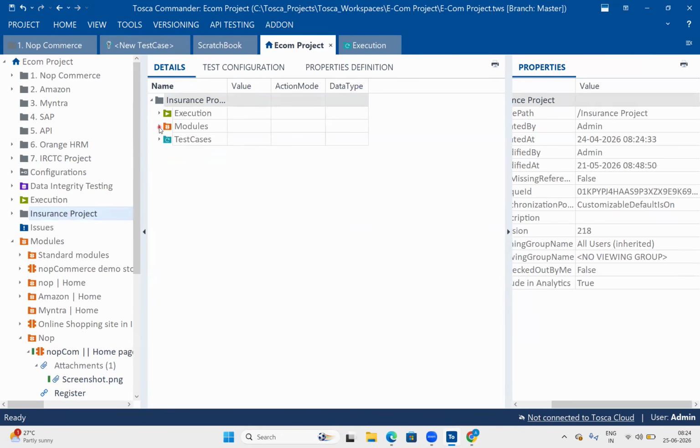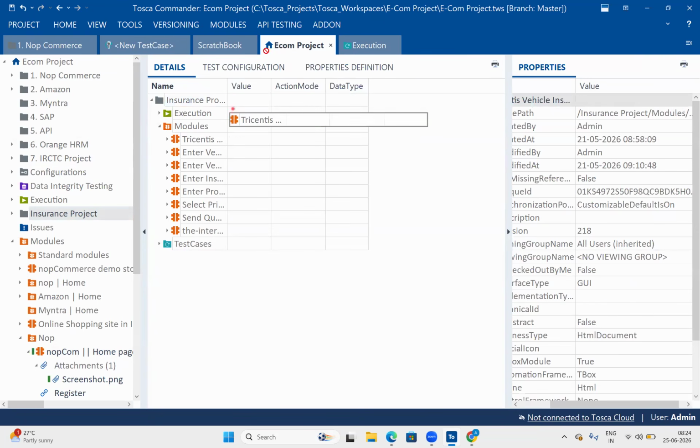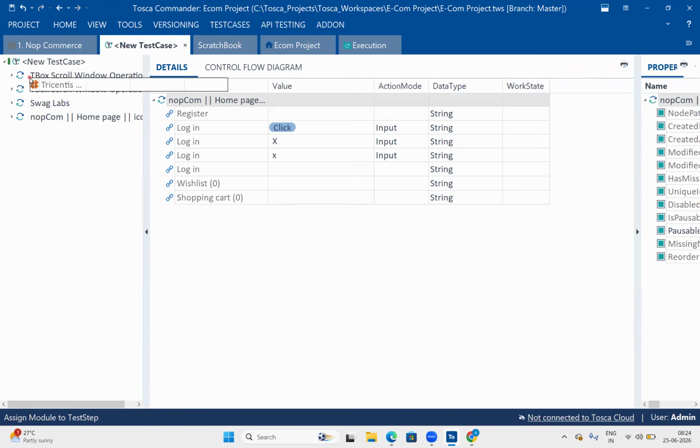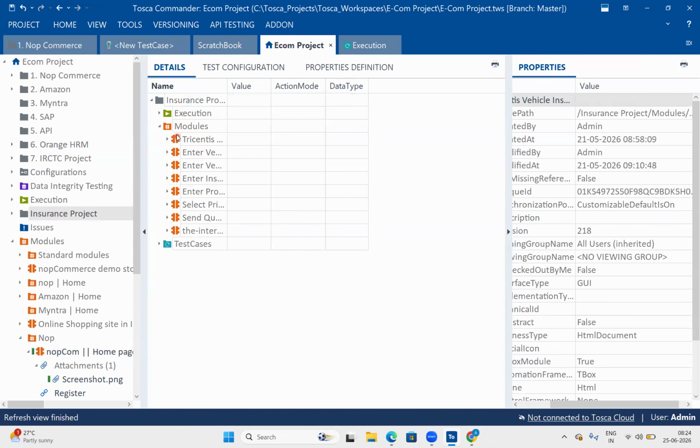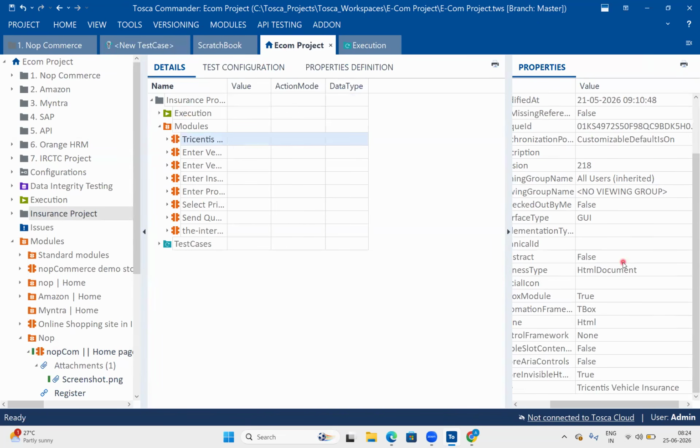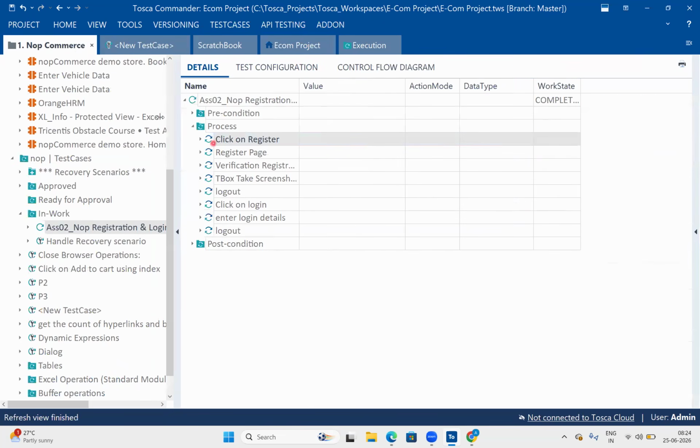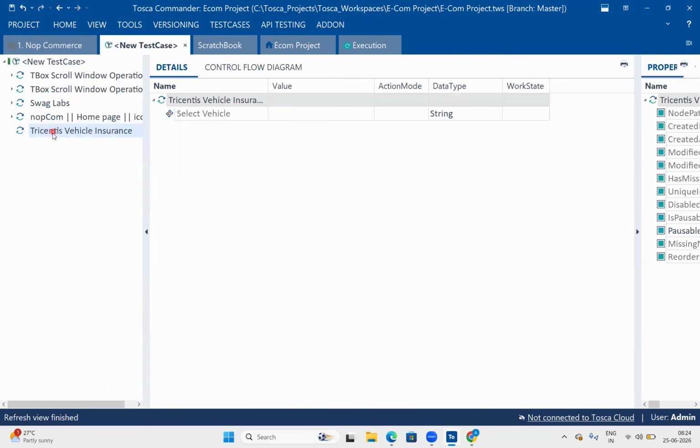In the insurance project, we have this control directly, so I'll use this. Any of this is perfectly fine. I just want to show you the click operations, not much. Come back here. These are all the grouped controls.